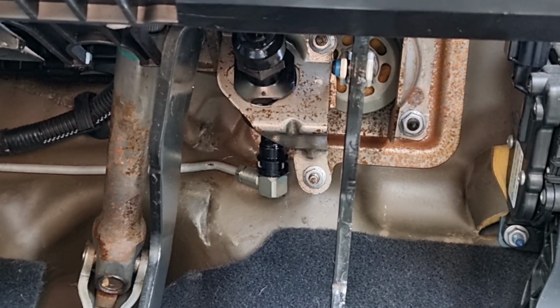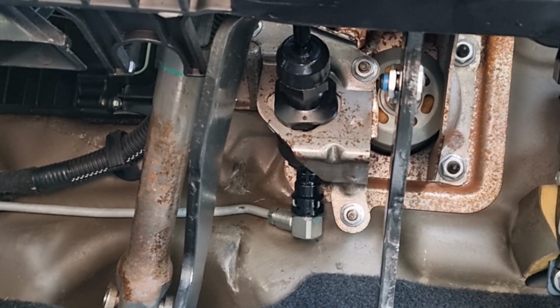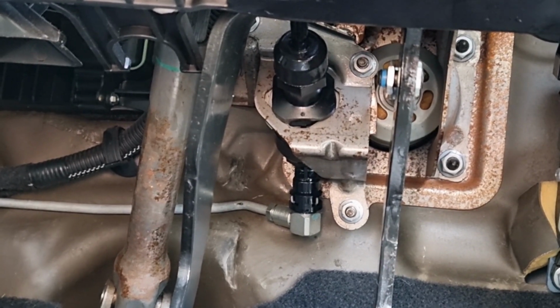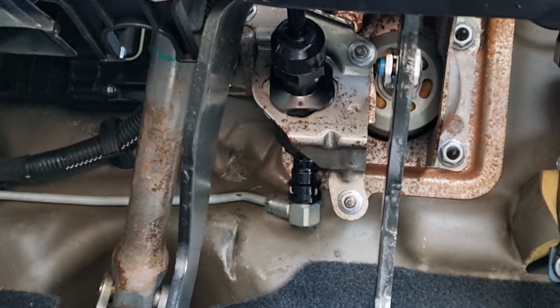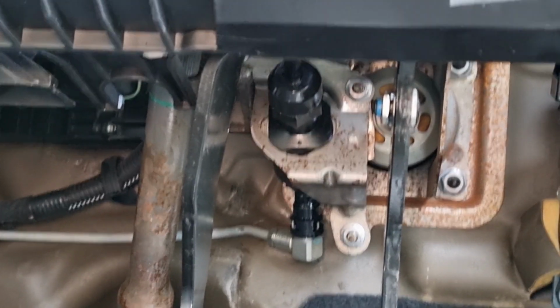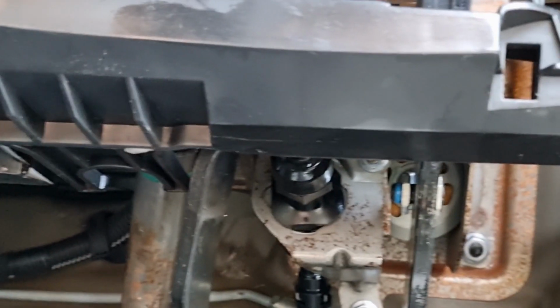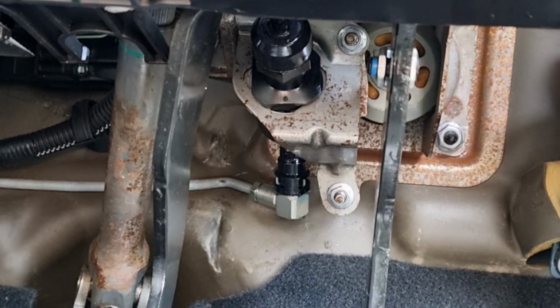It's all connected back up again, the high pressure line's back in. The low pressure line, I had to put a bag tie around it just to tighten it up because it was a little loose. It wasn't tight, but it went on okay, but just for safety I thought, well, just put a bag tie. And again, that line runs all the way out through that way. So yeah, time for bleeding.